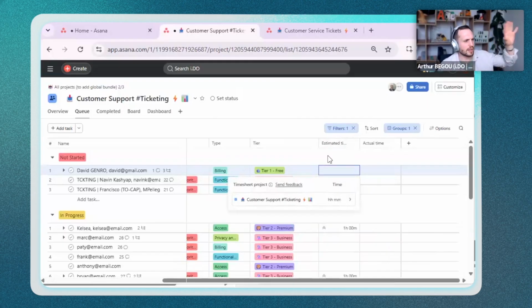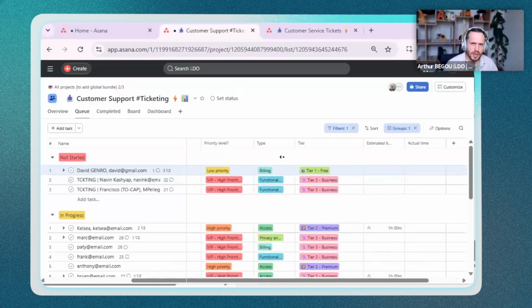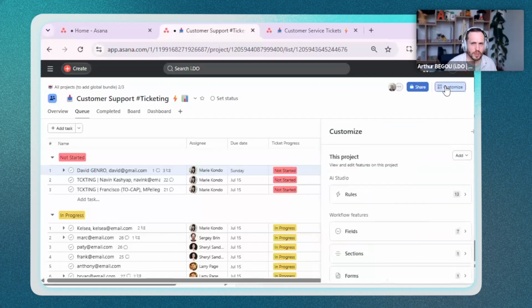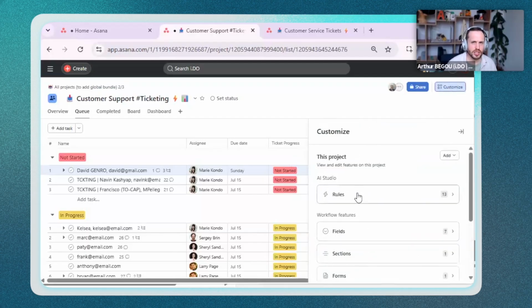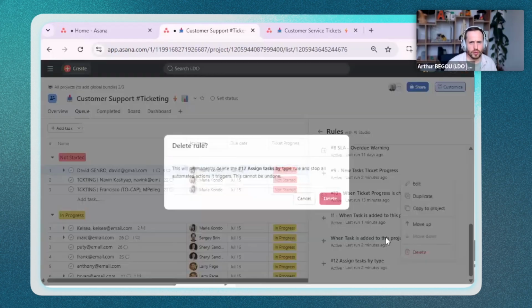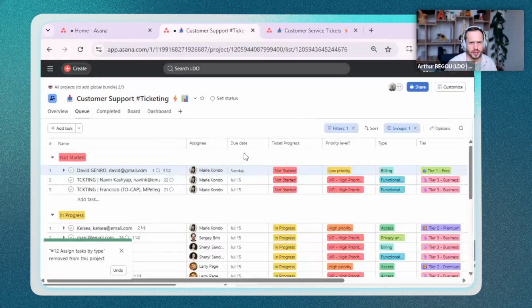If it's like ticket big, medium, small, give this number of estimated time. So it's up to you to build those workflows, those rules, those automations that you might do manually as humans, and it's up to you to create them in Asana using the rules and automation here with the rule engines. I will remove here my rule to not create chaos in that project that is already having some rules.